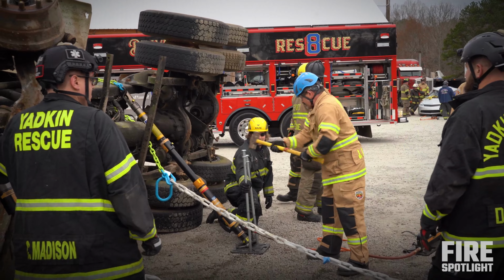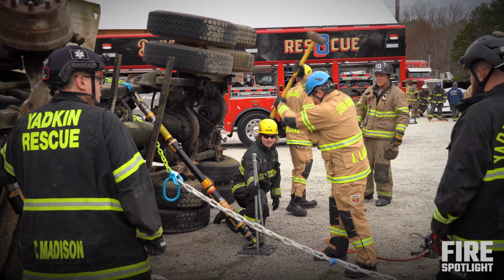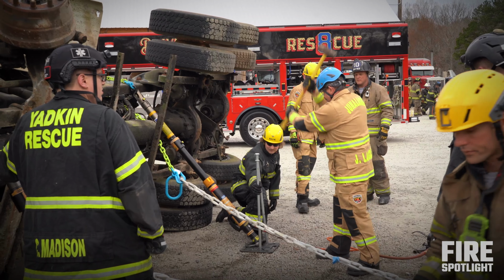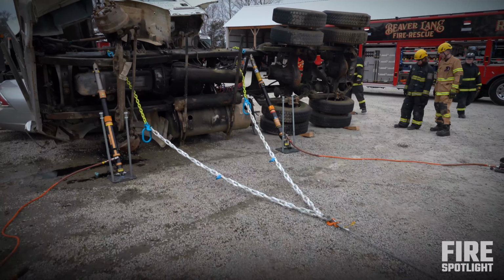Pulling back in. Okay. Gotcha. If we were lifting, yes, we'd want to be as close, but because we're both on this side, we'll have to watch it. We may have to lower one faster, slower than the other. Okay.